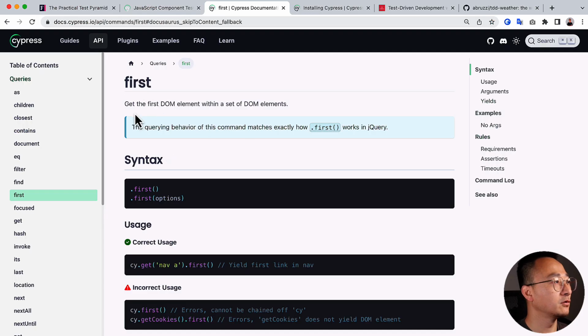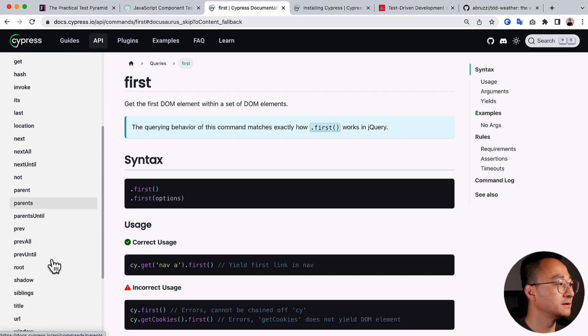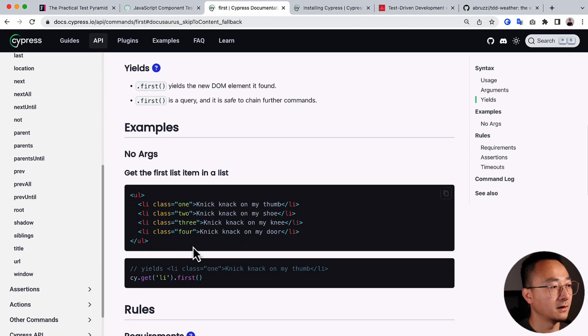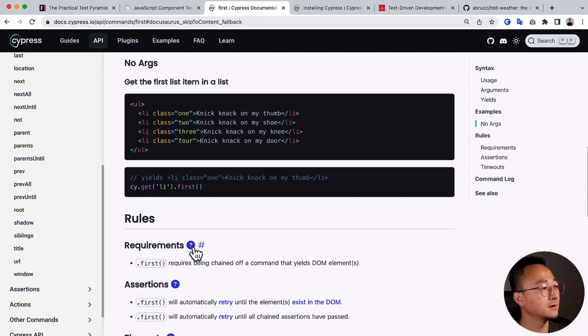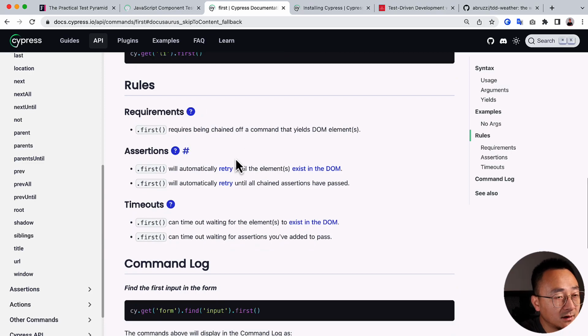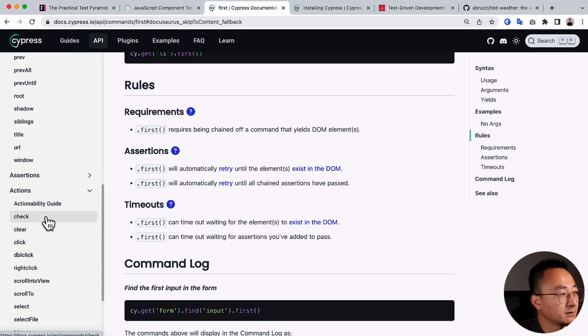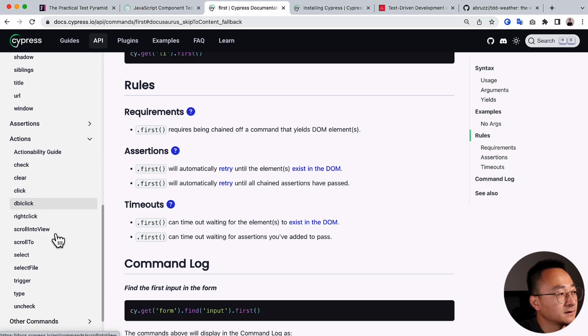In the query section, there are many other helpers like parents and siblings. They help you select accurately what you're looking for, and get the element, doing something around it, like actions. You can check a checkbox, double click a button, scroll to a particular area and select some items.